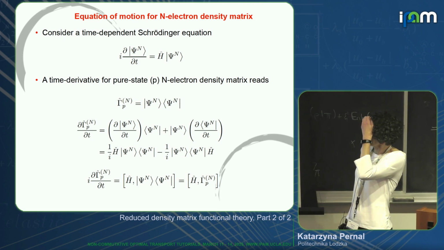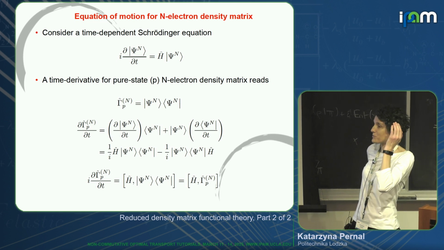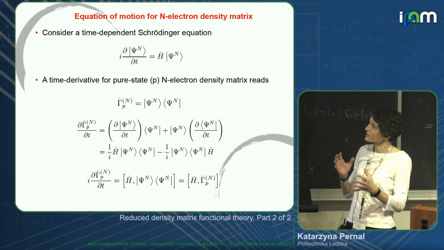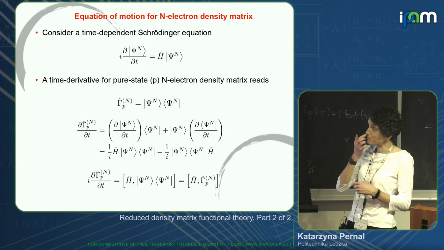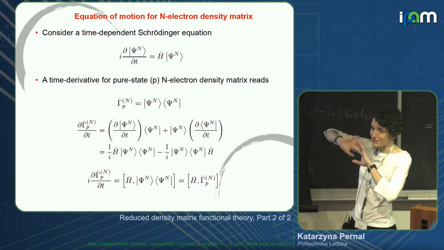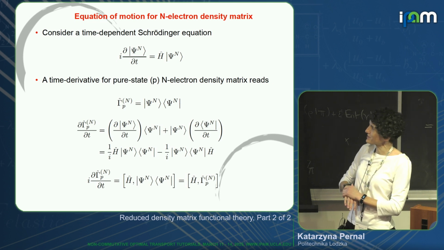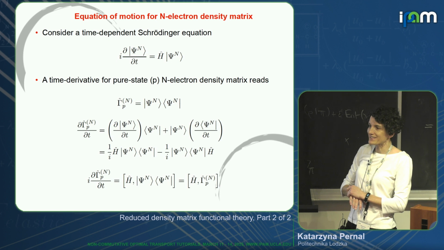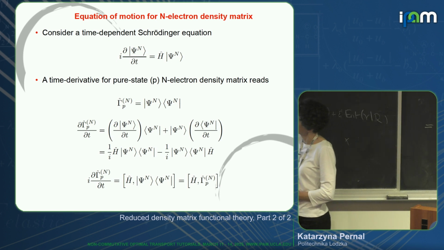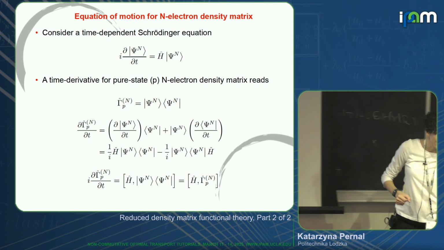So now let's move on to time-dependent theory. I will start from very basic stuff, everything that you probably already know, but then I will put it in a different framework, in the framework of density matrix functional time-dependent. So let's start with the time-dependent. So yesterday everything was time-independent. Today, at least in the first part of the talk, we will talk about time-dependent Hamiltonian and time-dependent wave functions and time-dependent density matrices. So beginning with the time-dependent Schrödinger, I have a pointer.